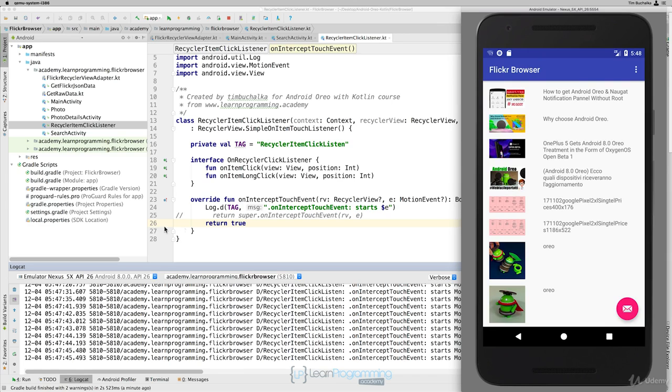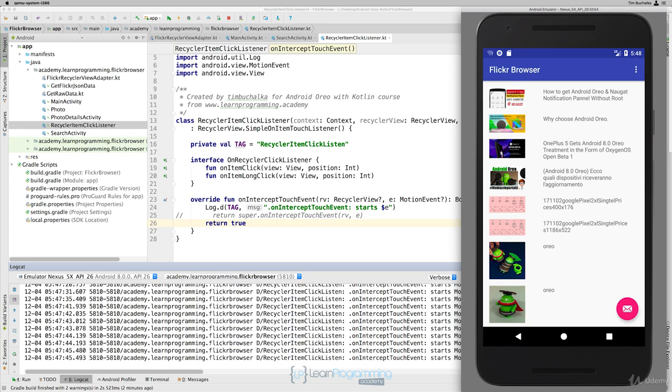So what I've done here by using this return true is intercepted the touch event, then told the system that we've handled every single event. In other words, that tells Android that nothing else needs to handle these events, which is what happens when we return true. So if we handle a particular touch event, then we can return true so that nothing else tries to handle it. But if we don't handle it, then we have to return false so that whatever else is listening can do its stuff. In fact, if we don't return false, we should return the result of calling the super method, because that gives anything else that's listening for events a chance to respond.